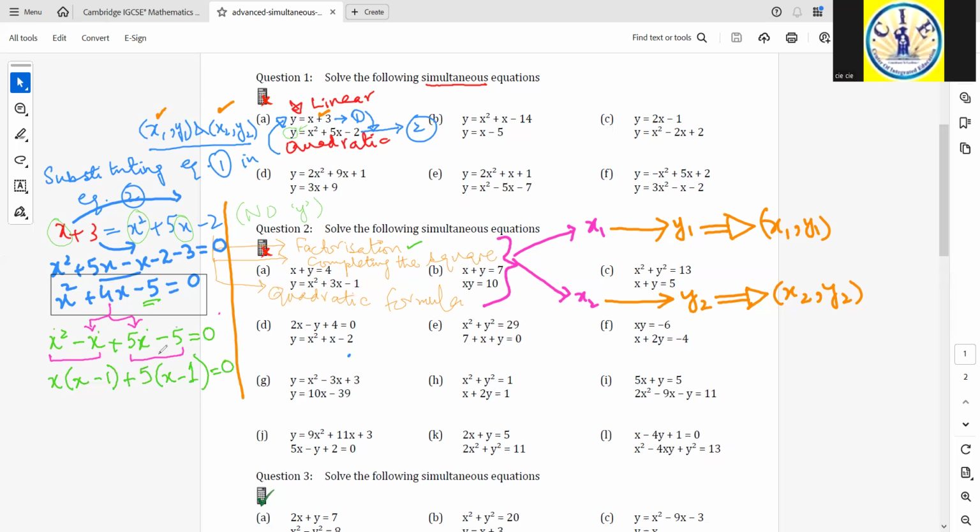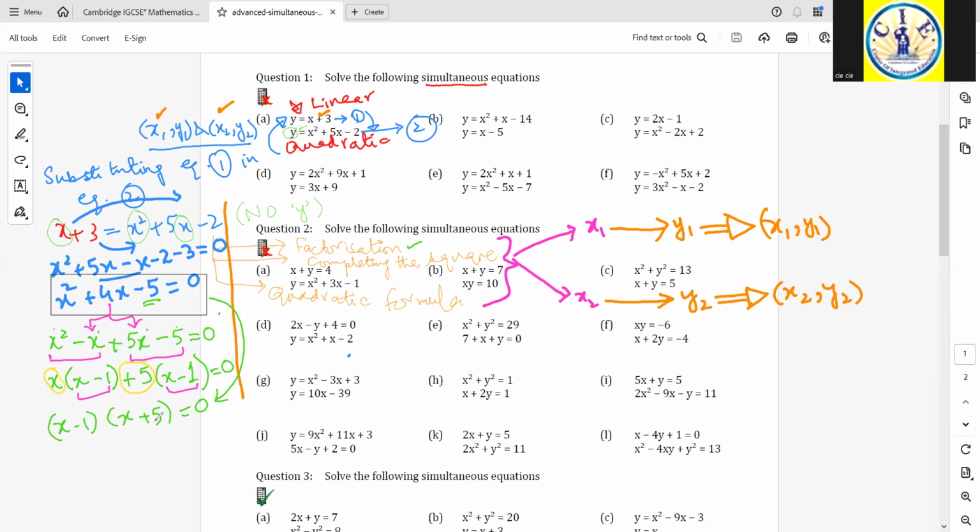Okay. What's the benefit of doing it like this is that we have got x minus 1 as a common factor again. So we can take it out as a common factor once again, x minus 1. So from the first term, I'm left with x, and from the second term, I'm left with 5. So I can write it down like x plus 5 equals 0. Now you see, we have factorized this equation in this format.